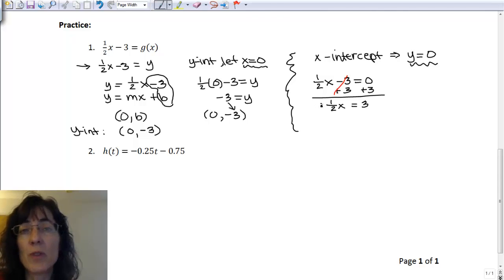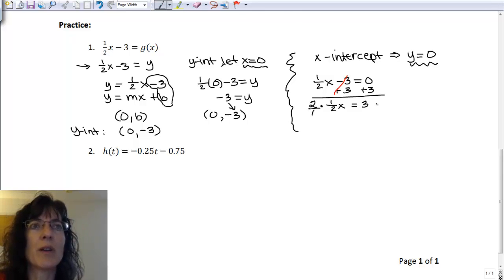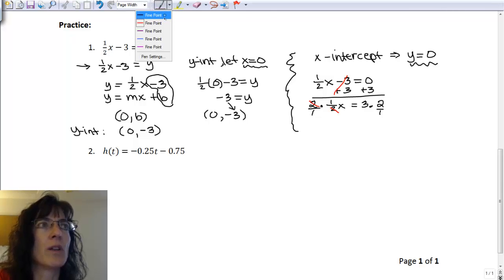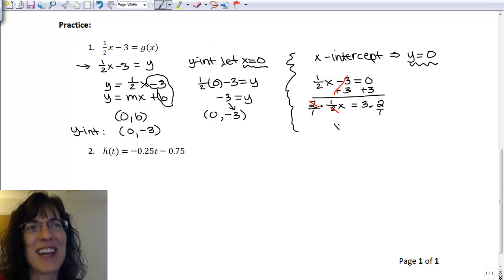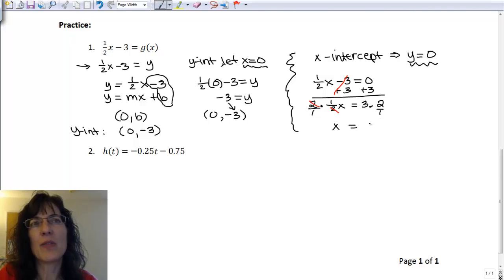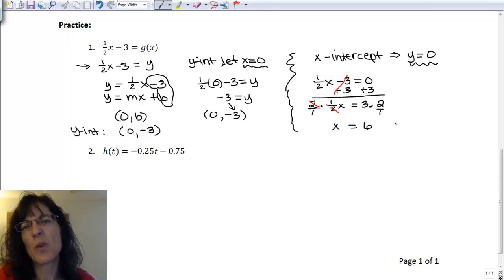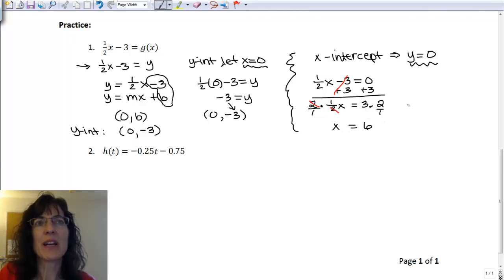So I'm going to go ahead and flip my fraction, so it's 1/2, so I'm going to flip it and multiply by 2/1 on both sides. 2/1, and the 2/1 on the right is really just a 2. So now on the left, this is good because now my 2's reduce and I'm just left with 1/1, or 1, times x, which is just x. So x equals, and then 3 times 2 is 6, and it's over 1, or just written as a 6. So my x part is 6, which means my ordered pair is 6, 0. My x part here and my y part up here.